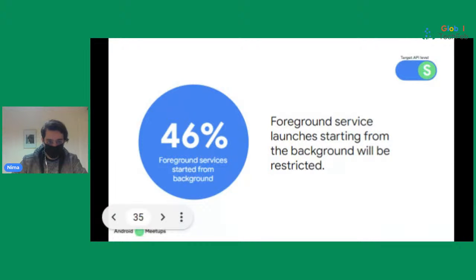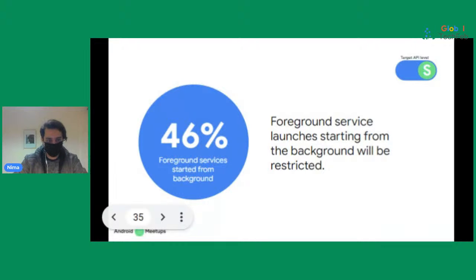So Android 12 is going to disallow all of the foreground services that launch from the background from now on. Every app that is designed for Android 12 or above, if it runs in the background, cannot launch anything in the foreground. All of them are going to be disallowed. And if it's not done, it can be very unexpected and very distracting for normal users. So that's one of the reasons it's being done.